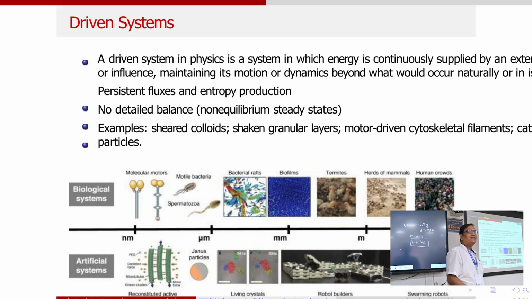As soon as you provide energy continuously from outside, such systems start showing some sort of fluxes. Fluxes in the sense that if you talk about a system of gases, then there will be a net flux of particles moving from one side to another. In the case of iron rods kept in contact with an oven, there is a flow of heat from one side to the other. So that energy flux comes into the picture.